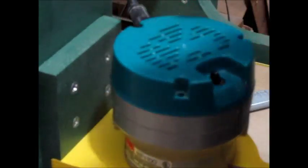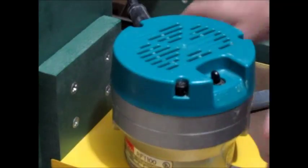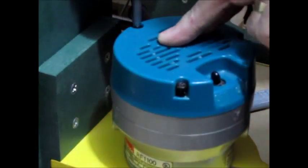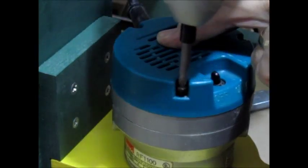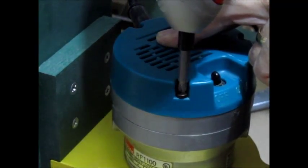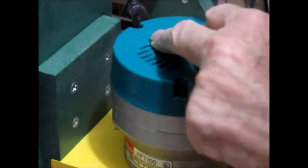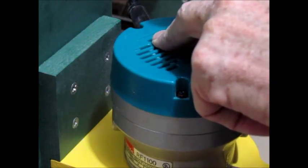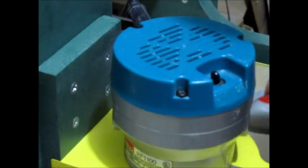Cover goes back on. 3 screws that we removed earlier. Those are some fine threads. Not real sure what the pitch on those threads are, but it has to be a lot.